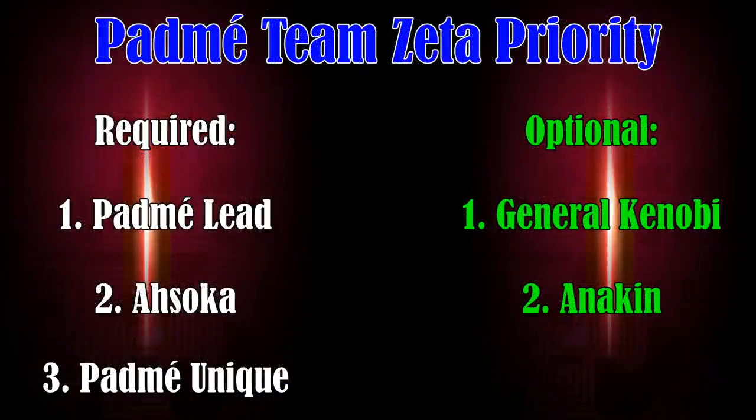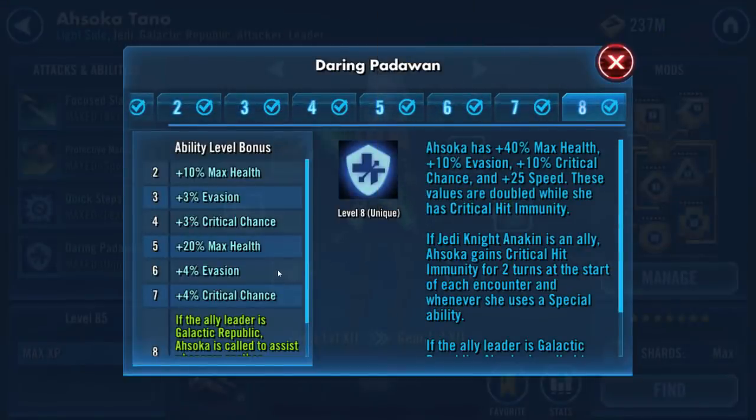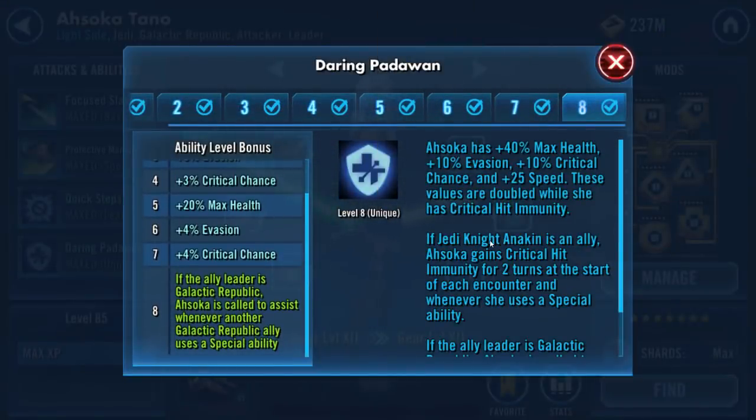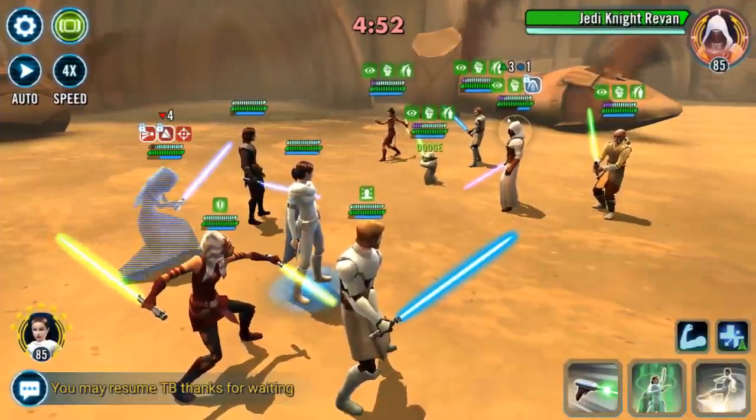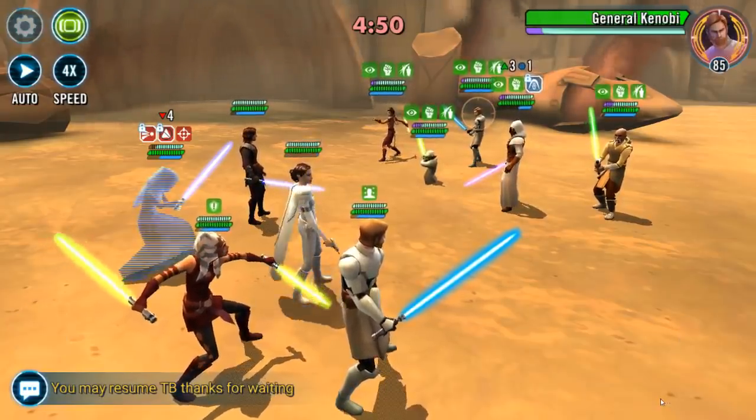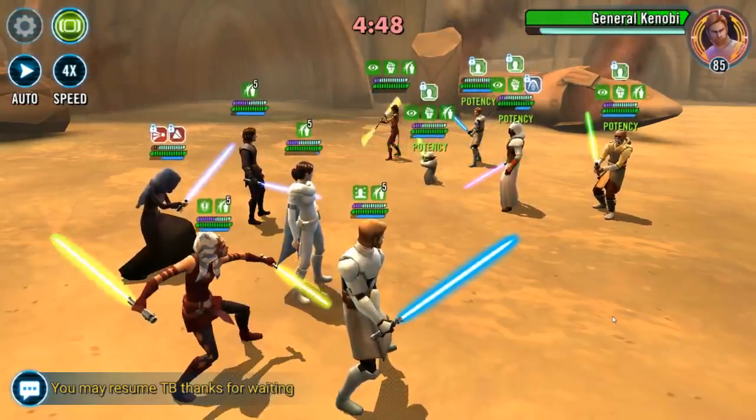The next Zeta up is Ahsoka, and this one is very important for this team. It allows her to constantly assist when a Galactic Republic ally uses a special ability if she is under a Galactic Republic leadership. This allows her to constantly dispel from targets because of her basic, and allows her to also cleanse herself and another ally if she lands critical hits.